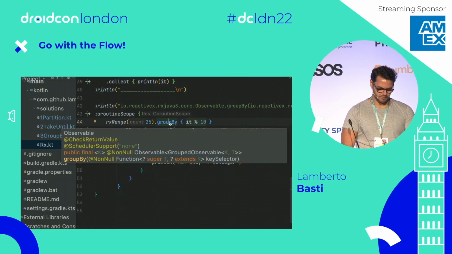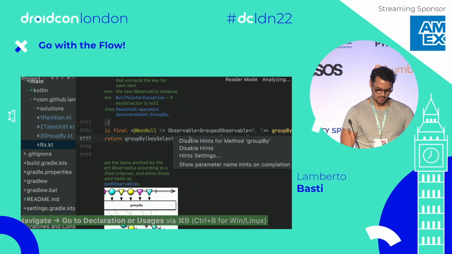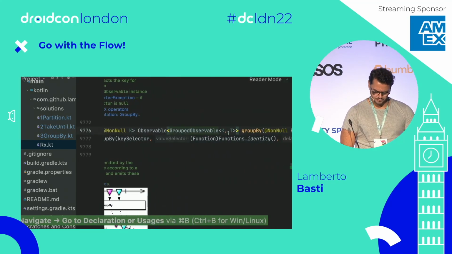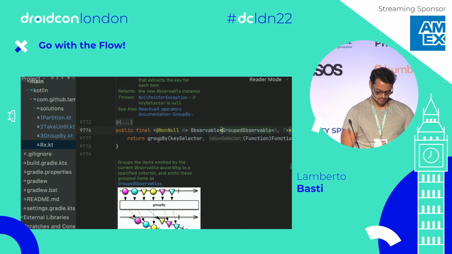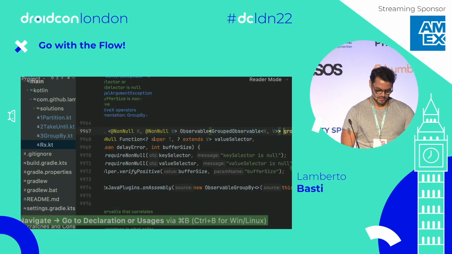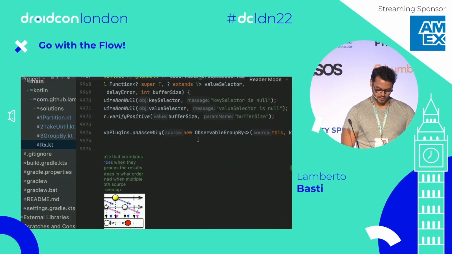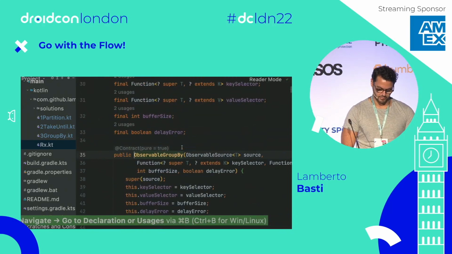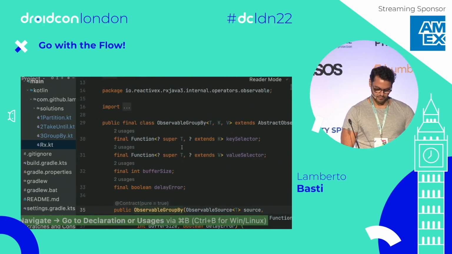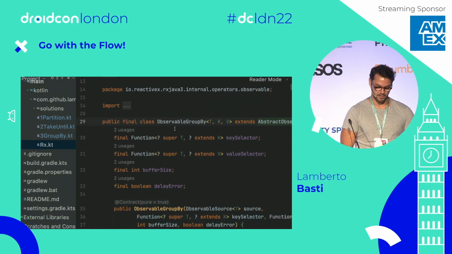Let's go into groupBy. So we land at line 9,000 something. We have this groupBy with a lot of things that we pass. Of course, there is the identity function, but we already did that. And we land again on line 9,999 of observable groupBy. All right, we land on this magnificent operator, which yet again hides some of the stuff in the parent.